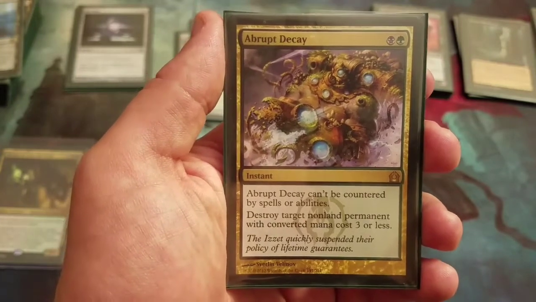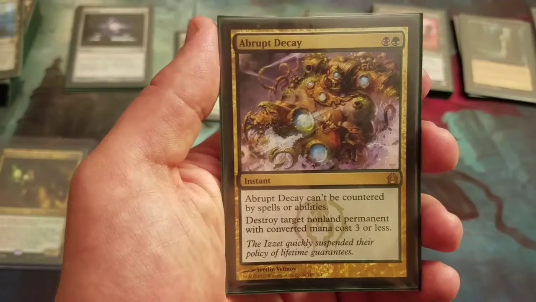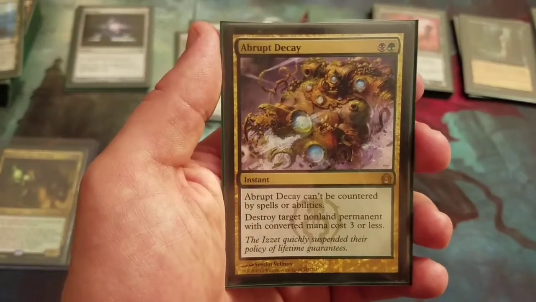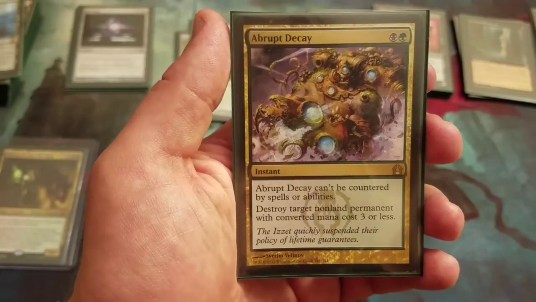We have a lot of enter the battlefield triggers, a lot of sac triggers. So we can really start getting that rolling. If someone has a few extra or low mana curve on their end, we go ahead and we assist and get rid of their things.